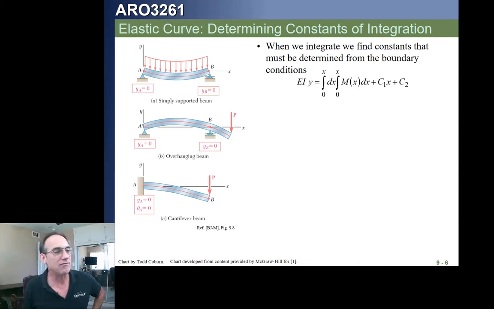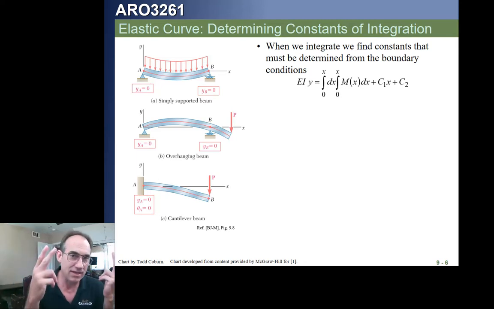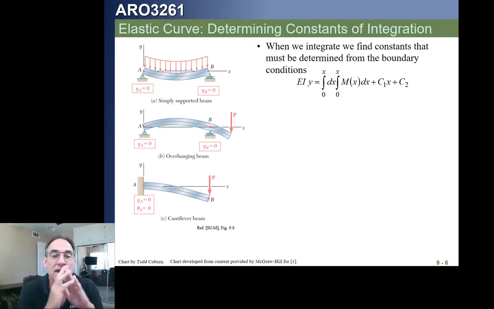We get the third equation. We find out at the left end the deflection has got to be 0 and the slope has got to be 0. So we use some of these ideas back in statics, or a lot of them, but now we're going to take it further because we're going to impose the boundary conditions and use it to figure out what those miserable constants of integration are. If you cannot recognize what the boundary condition is for one of the given supports, you're in trouble already. You need to take as much time as you need to master that relatively elementary principle. Study that, make sure you get it.